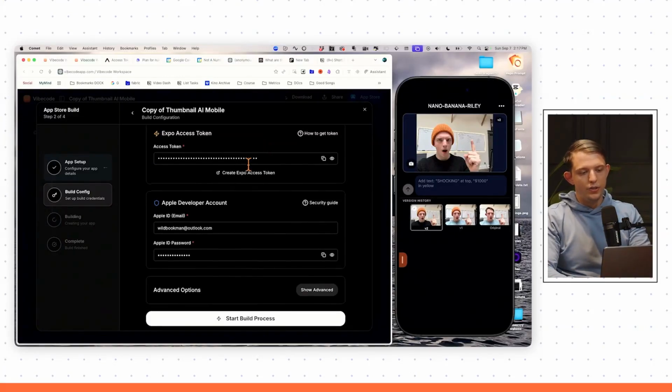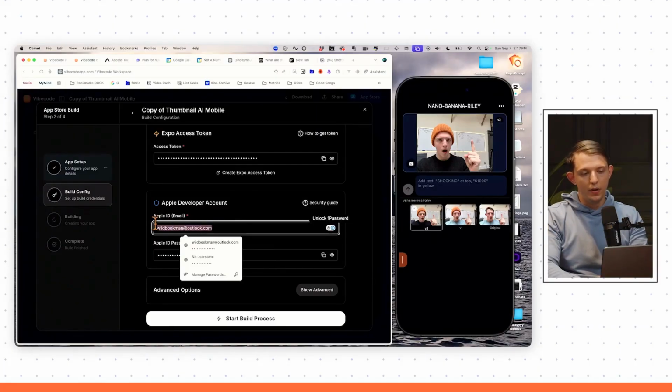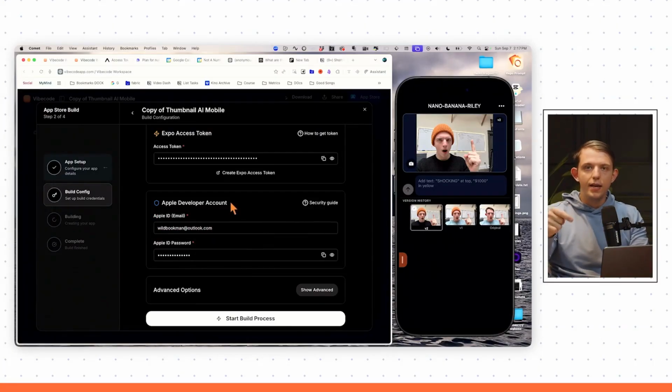Then what you're going to do is set up an Apple developer account. And I already have an Apple developer account. And this part is somewhat difficult. It just takes a little bit of time. But down below this video, I'm going to include a guide on how to get set up with an Apple developer account. And we may even link a video. I may make a separate video just on this. Once you get that set up, then you can just start uploading unlimited apps to the App Store.